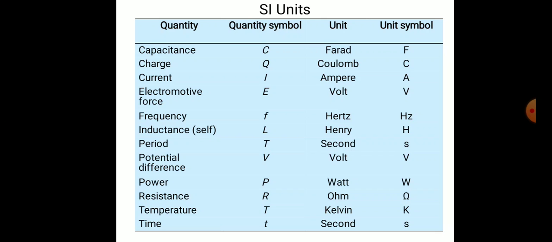Potential difference is measured in volts, that is V. Power is measured in watts. The watt representation is W. Resistance is measured in ohms. The representation is the ohm symbol. Temperature is measured in Kelvin. The unit is K. Time is represented in seconds, that is S. These are the standard SI units we represent in the circuit. Whenever uniform symbols and uniform circuits are drawn, each and everyone can understand, each and everyone gets the same values, the same uniform solutions for the circuit.